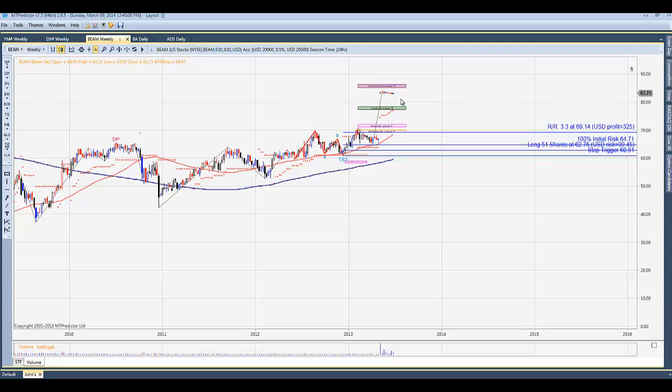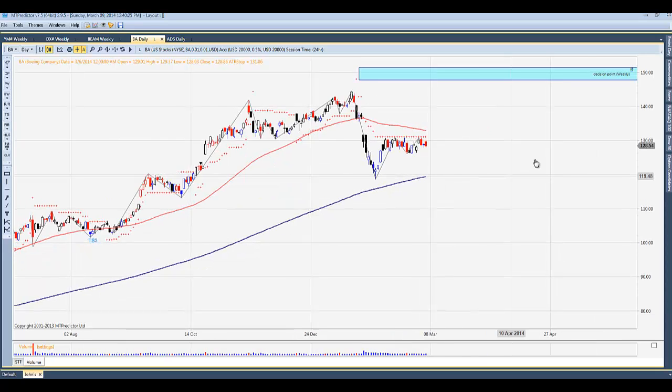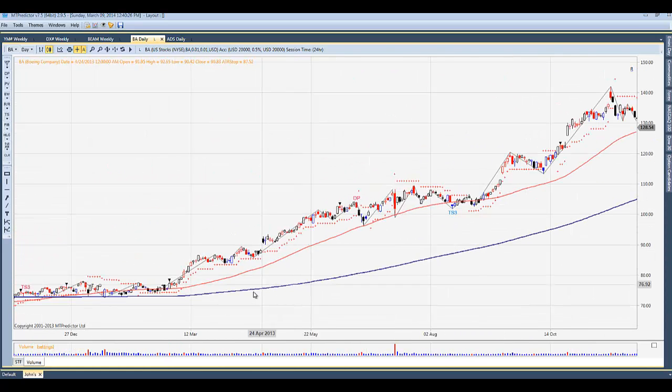All right, so that kind of throws things off a bit. We'll continue to watch this one. Be interested to see where this goes during this period from March 7th through April 23rd is the window. So the buy date was on the 7th, and we'll track the progress of this one here. Boeing will be March 12th is its buy date, and you can see again, if you look at Boeing, obviously it's had a nice run here.